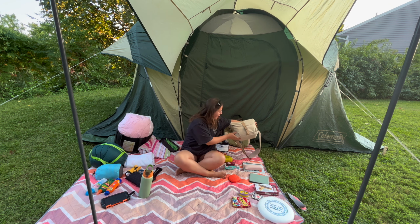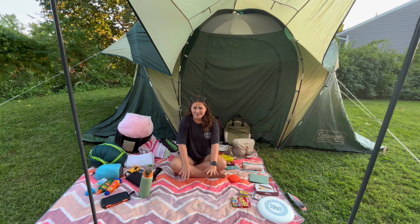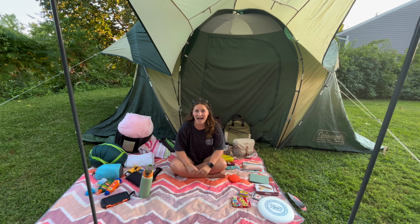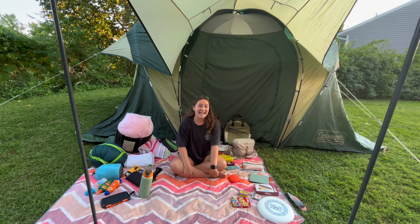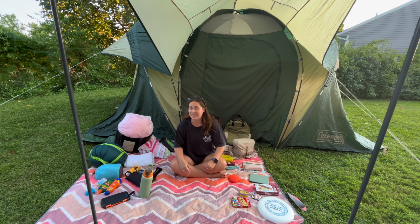Now, I know I do have a lot of things. If you're looking to pack for your first camping trip, hopefully you are going to be close to the campsite. I think that it's really important for your first time to be able to be close to your car and have all the things that you might need. I definitely think with this type of trip, it's easier to have more rather than less. And it's going to be an amazing camping trip. Honestly, camping is the best. Just being outside in nature and having a great time. It is truly always such a great experience.